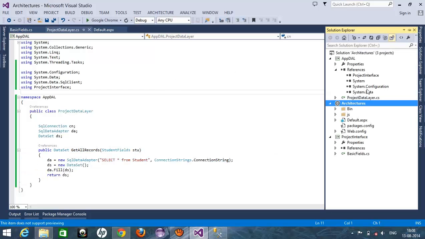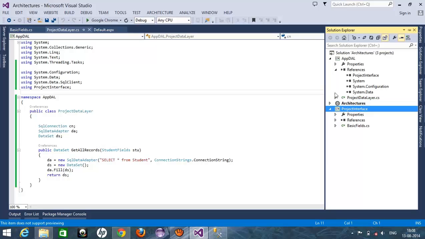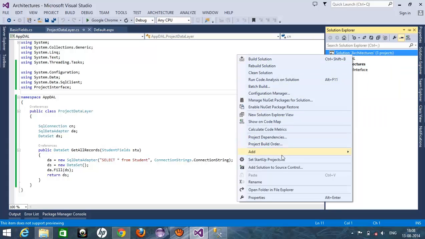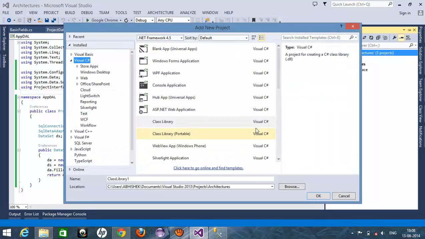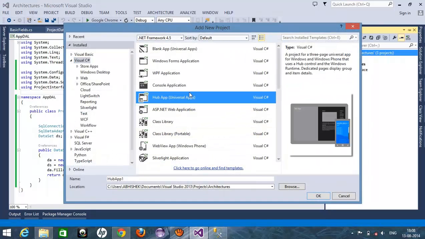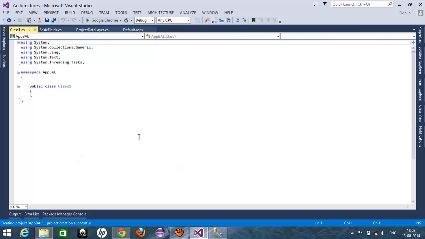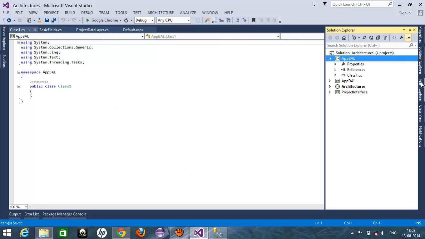Now we will add one more project which is called app business logic layer. Class library, app BAL. Okay, we'll name it student logic.